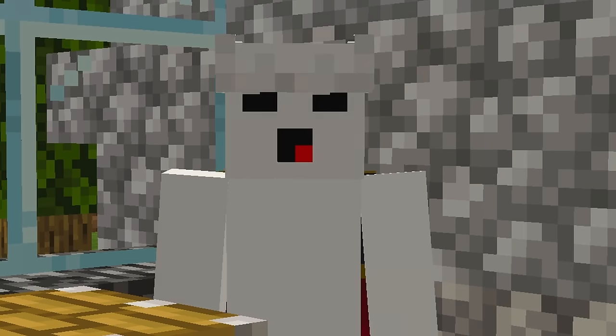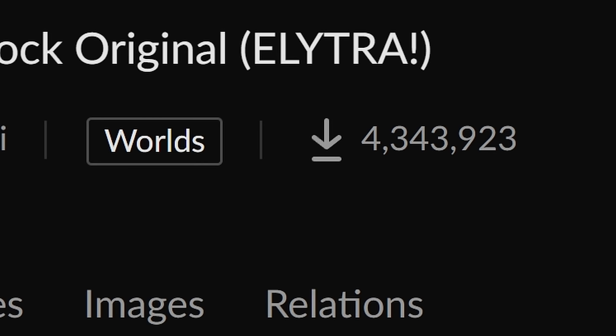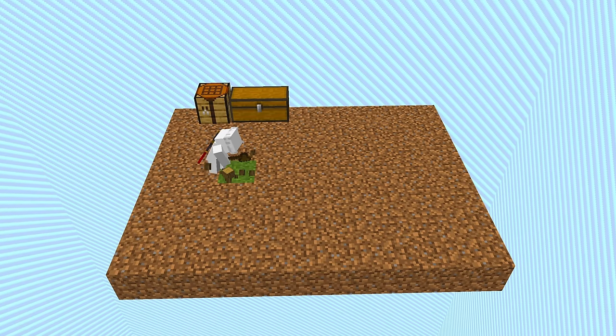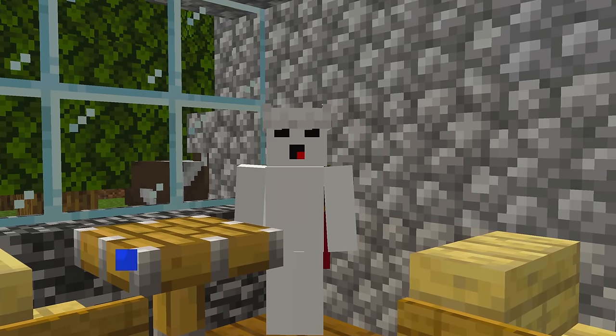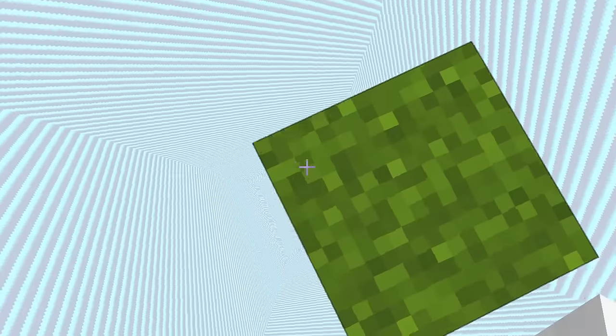And this next map is the most downloaded map on this list, other than maybe Skyblock. And it's Oneblock with 4.2 million downloads, which is absolutely insane, like me. Oneblock is similar to Skyblock, but you have only one block where you can get resources from, and you just try to survive.